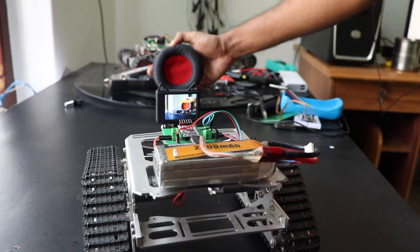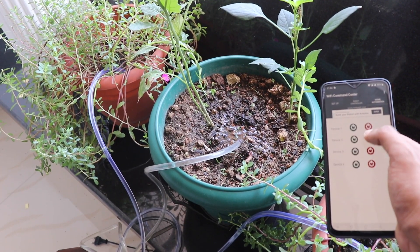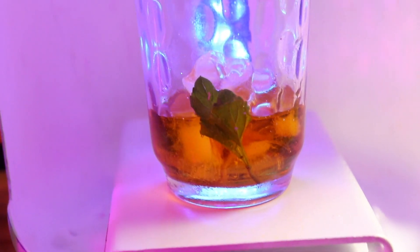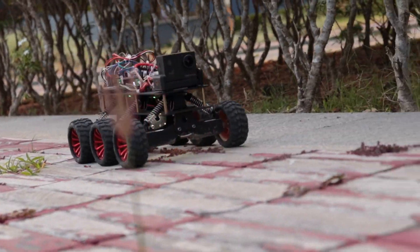This new version of the Arduino Uno board is definitely going to be a game changer for everyone getting started with robotics, DIY electronics, home automation, or whatever. Whether it's tinkering with circuits, building robots, or creating innovative devices, the new Arduino Uno board will definitely be a catalyst for learning, growth, and boundless creativity in the world of DIY electronics and robotics.